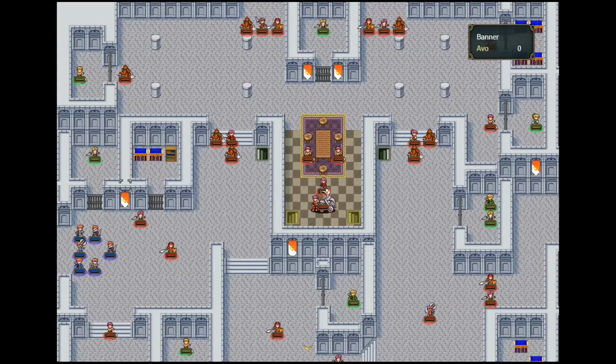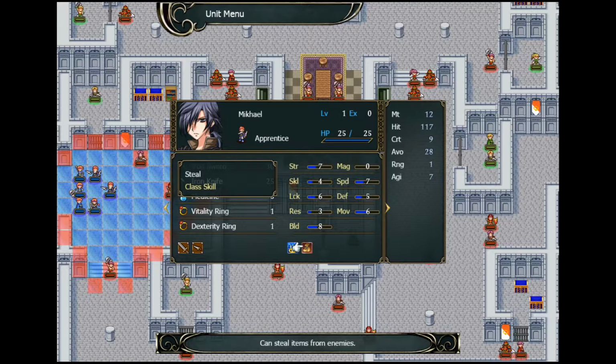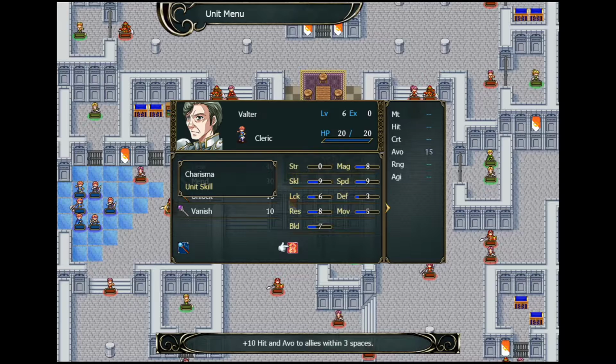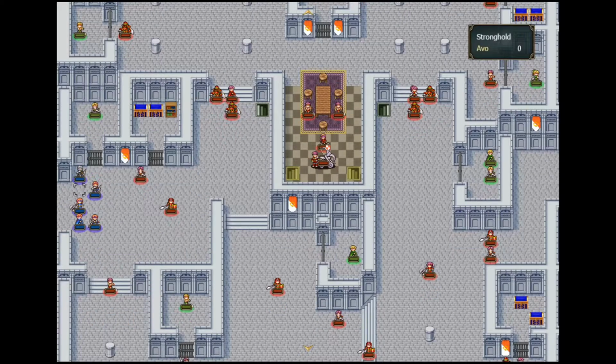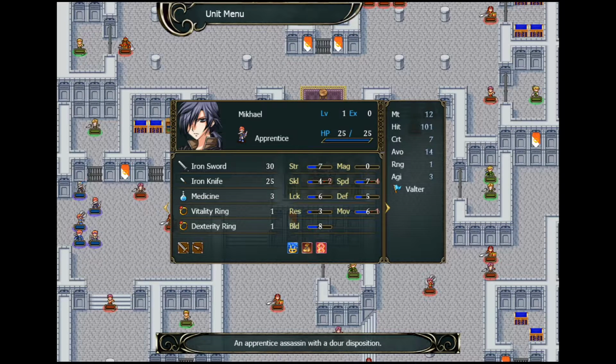We have two units that we care about for this. Mikhail here, if you'll note, he has Artful Dodge, a class skill, and Steal, a class skill. We're going to have him rescue Walter here, who has Charisma as a unit skill. Normally, it wouldn't matter, but in this particular case, because we turned on that setting in Box 6, now Mikhail has Charisma as a fusion skill. And this is the kind of thing you can do with the first half of Box 6. You can make this apply to item skills, to weapon skills, whatever else was on that list. And this will persist for as long as Mikhail is holding on to Walter. As soon as he sets Walter down, he will lose this skill.